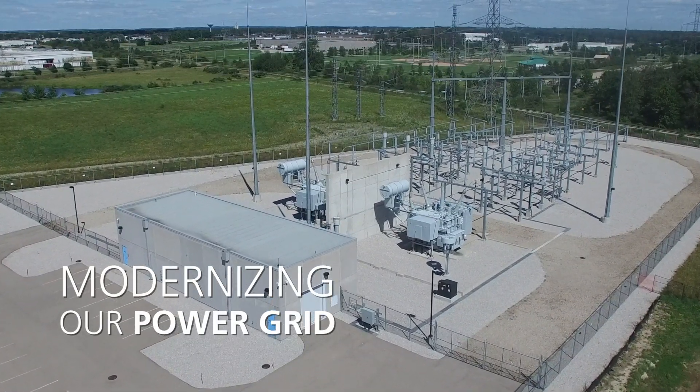The system in Ontario is changing very quickly. We are integrating a lot more renewable energy on our grid and we've phased out coal. It's innovative technologies like this one that allow us to better manage the grid and better integrate all of those energy types to provide better value for Ontarians.